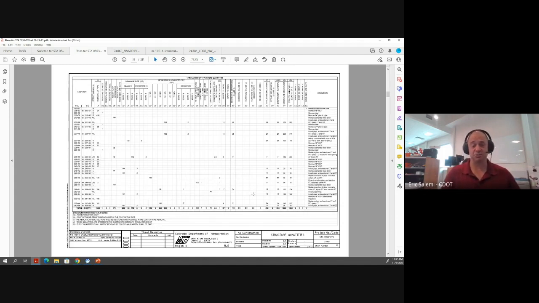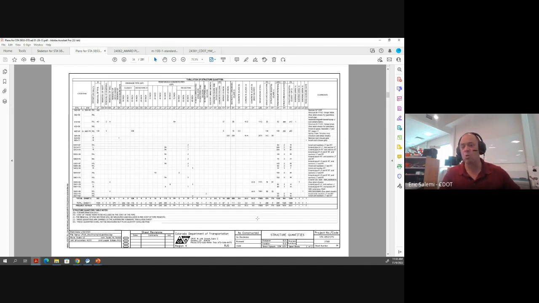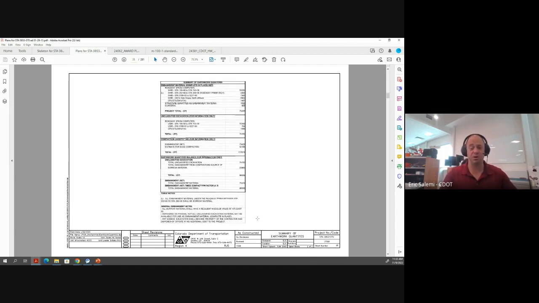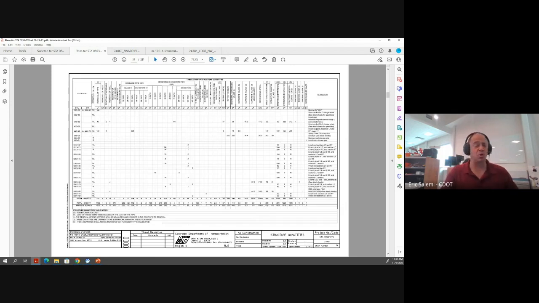Here's a structure quantities table. This one's pretty darn big and massive, but it includes all the different pipes and structure quantities that are associated with the project, whether it's concrete, riprap, or a bunch of different items. Again, what's the purpose of it? It defines a location. It defines a quantity at that location. This one has a comments column, which provides additional information for that location in regards to that item. So again, it's about information.